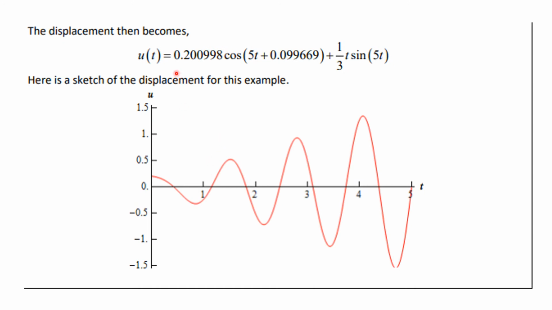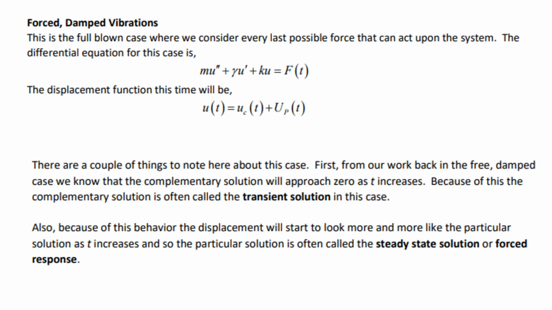So putting all that together, this is what we get. Notice here that this is 5t minus a minus, so that's why it is a plus. And so this is the sketch. Now you see that this t causes havoc because this is getting bigger and bigger and bigger as t gets bigger. And so it is destructive vibration, and we call that resonance. Okay, let's look at the full problem now.